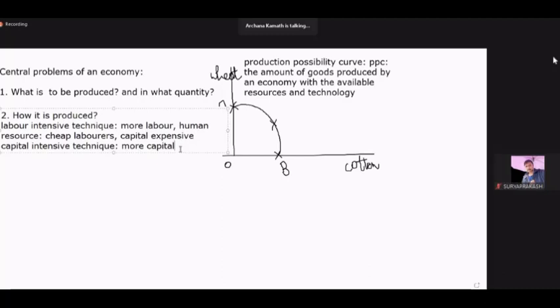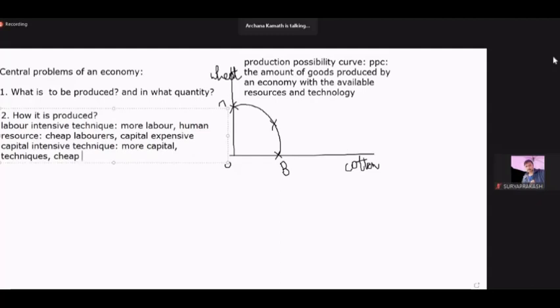In the same way, a capital-rich or advanced country has more capital, more techniques available, or you can say tools and equipment available. Capital does not mean that you are dealing only with finance-related things. It relates to all your tools and equipment, techniques of production, or the skills which are acquired. Those are included under capital-intensive techniques. So more capital techniques are being used. As a result, for them, it is cheap to make use of capital rather than labor.